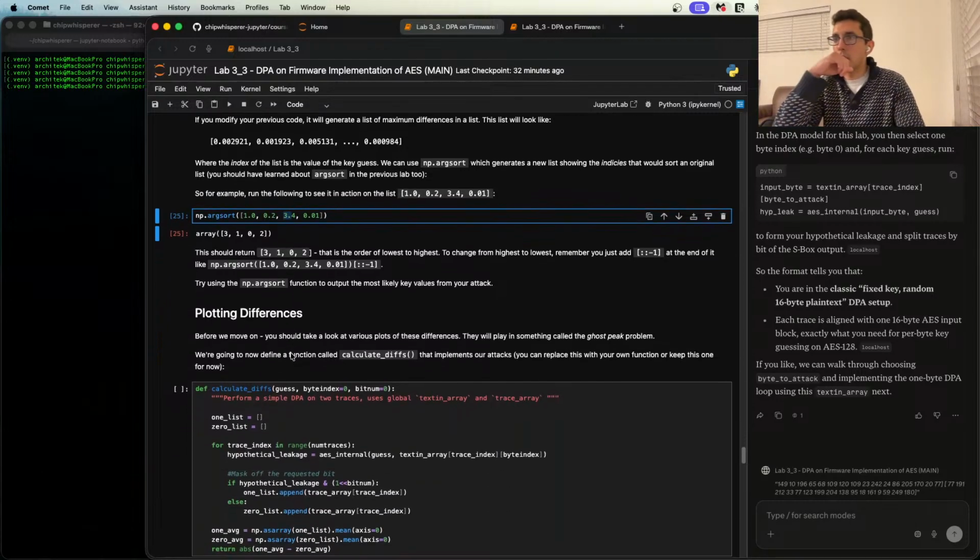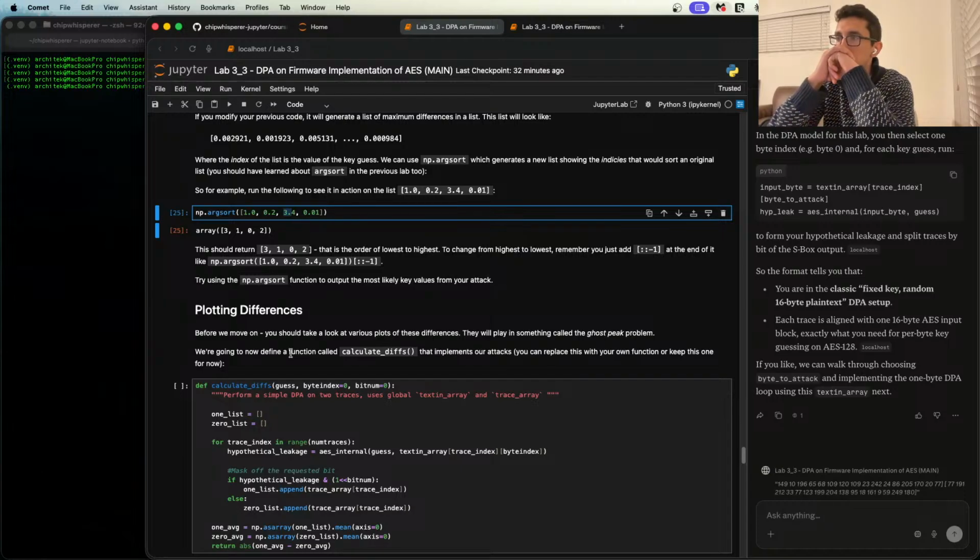Before we move on, you should take a look at various plots of these differences. They will play into something called the ghost peak problem. We're now going to define a function called calculate diffs.